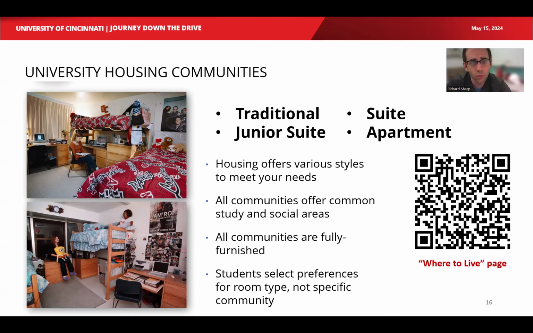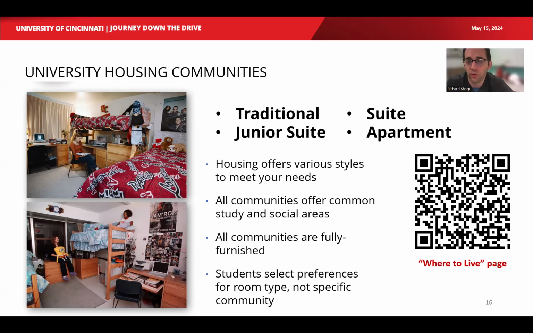Above that, when you are indicating your preferences in the application, it'll also ask you to select whether you would like single occupancy or multiple occupancy. What that means is it's asking you, do you prefer to have your own bedroom or share with other students? I will say that we have a lot more multiple occupancy bed spaces, so you're much more likely to get a multiple occupancy assignment.